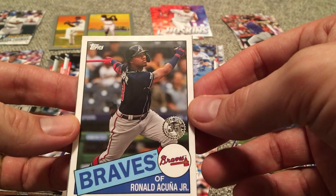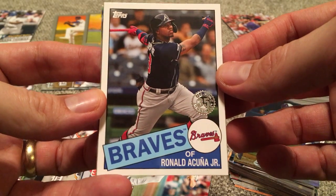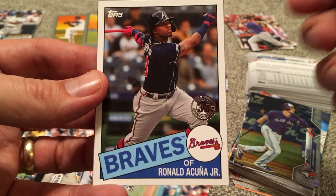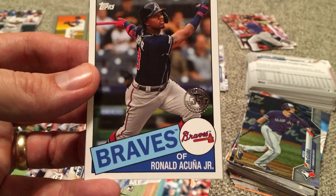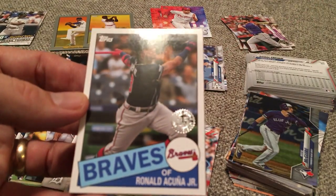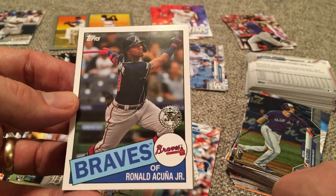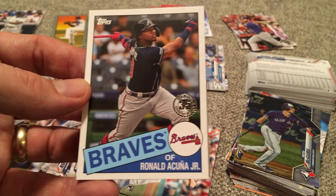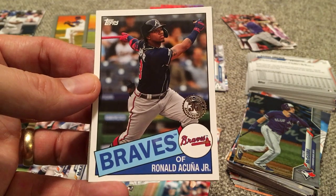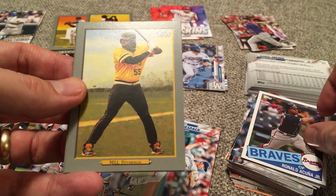Oh, there's Ronald Acuña Jr. If you ever get free time, look up the story about how Ronald Acuña Jr. could have been a Kansas City Royal. Acuña is the cousin of Alcides Escobar, so he was always around the Royals — around their spring training, around their facilities whenever he'd hang out with Escobar. The Royals had an offer to sign him, and then at the last minute the Braves swooped in and offered him more money. And the rest is history — now he's one of the top 5 to 10 players in the game. Kansas City had him under their wing the whole time and then got outbid by Atlanta. It pains me to this day as someone who follows the Royals.